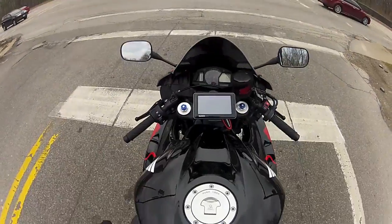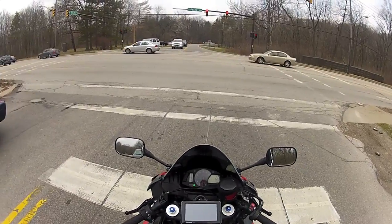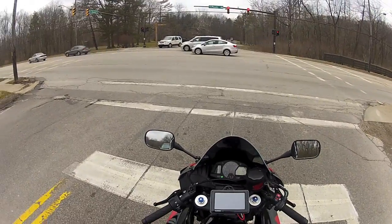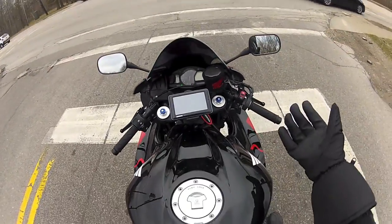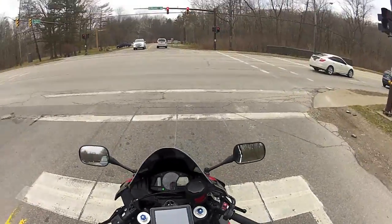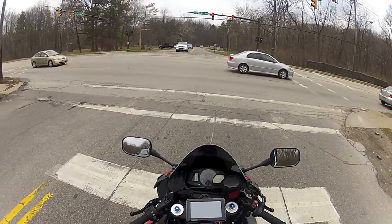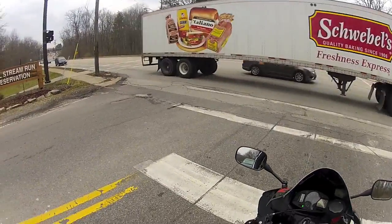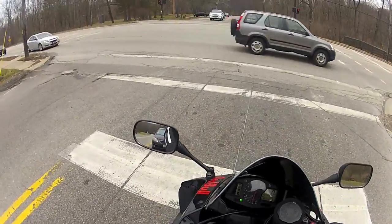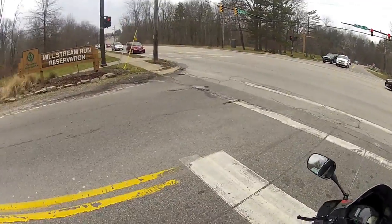It looks great everywhere to me, but the front fender, I hate the flat look. Supposedly they redesigned it for 2012, but it still looks small to me. To me the new 2012 CBR 1000RR looks smaller than this CBR 600RR. I saw a guy riding around out here with a CBR 1000RR, and I thought it was the new CBR 500 because it just looks so small. It just doesn't have any road presence, like the S1000RR. Now that has some road presence, man. That bike doesn't look as small as the CBR 1000RR.